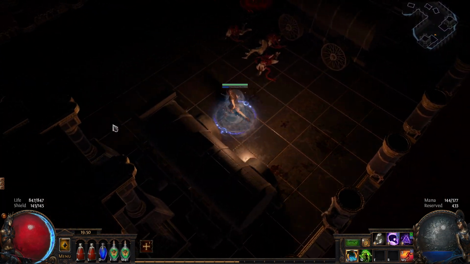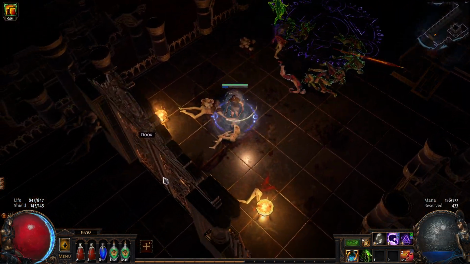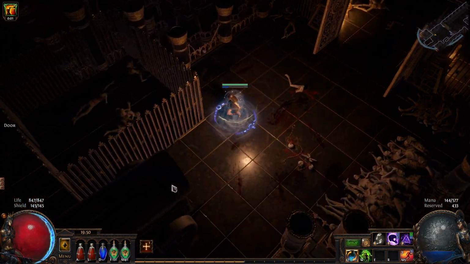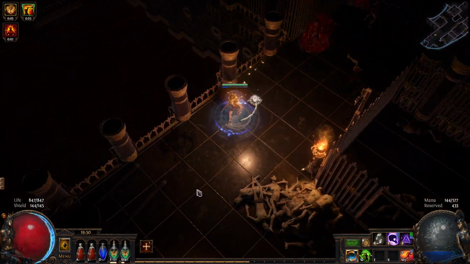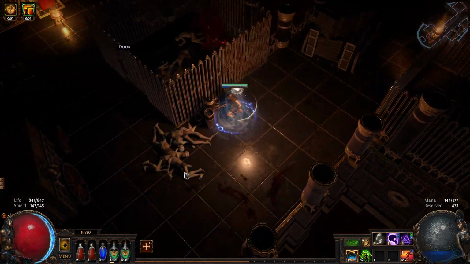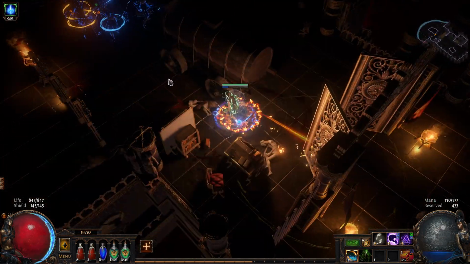You can probably tell by the piles of corpses and the rivers of blood. Someone got a bit carried away here. Carried away with her, let's say, experiments.